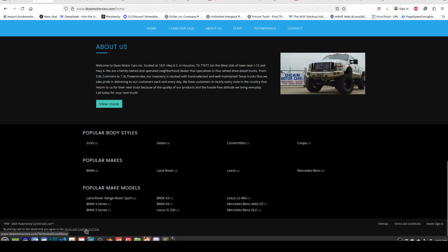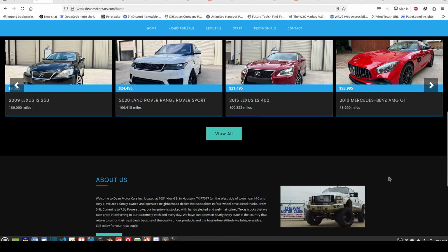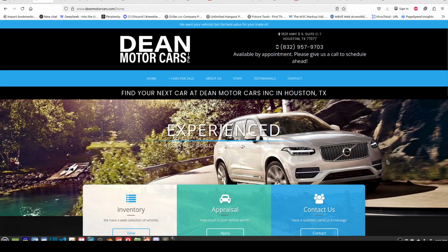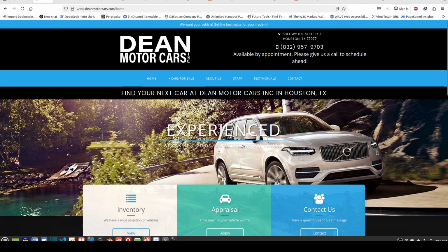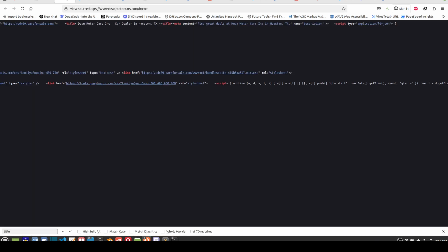The terms and conditions of use, that's the terms and conditions here, and terms and conditions by placing calls to this dealership, you agree to these terms and conditions. I don't know why you've got 2 terms and conditions. You've got a site map down here. If the website's set up correctly, Google should be able to find the pages without the site map. But let's look through here just a little bit. Yeah, this is just too much going on, and you can't see this content.